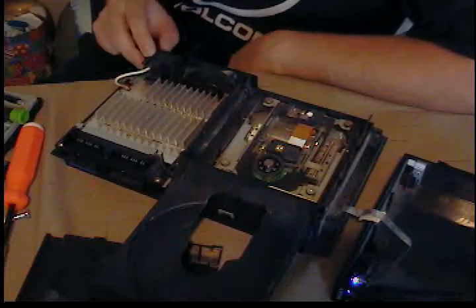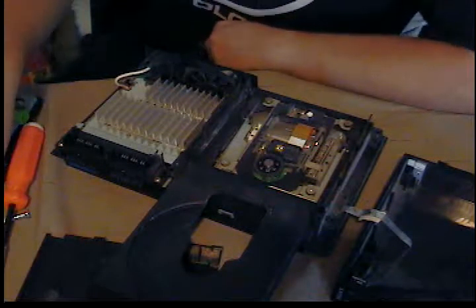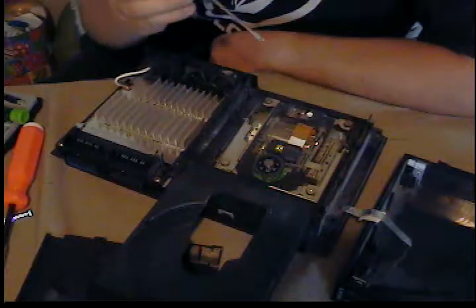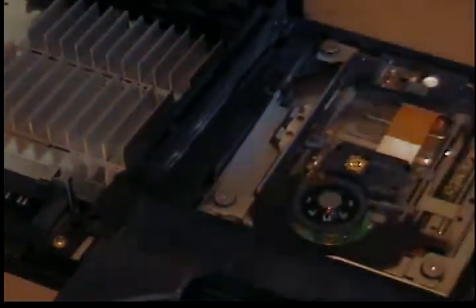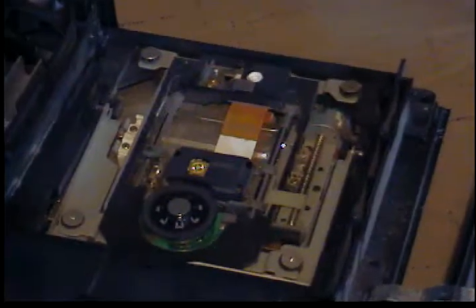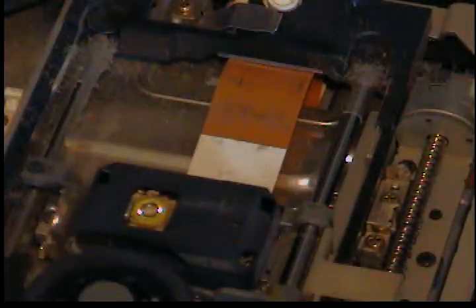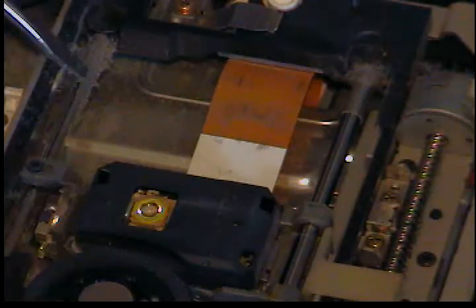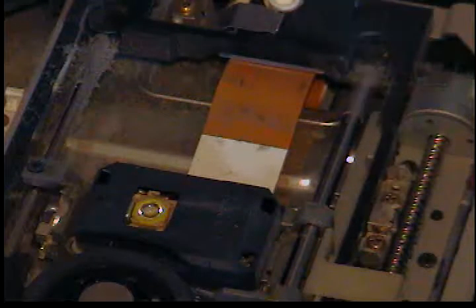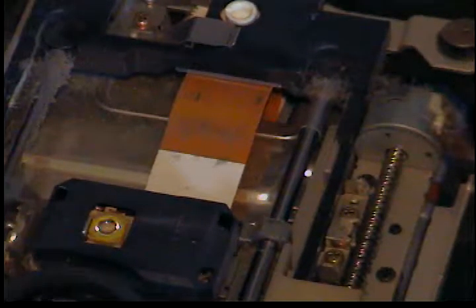This is the point where you want to inspect everything and clean it out. I'll use a screwdriver to show you — let me zoom in a bit. You'll see all this crap on the ribbon cable, fuzz balls right here — all that buildup. There are a few tricks I do for cleaning.